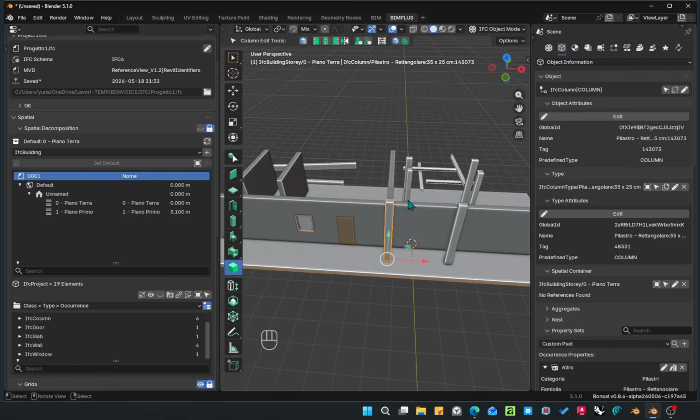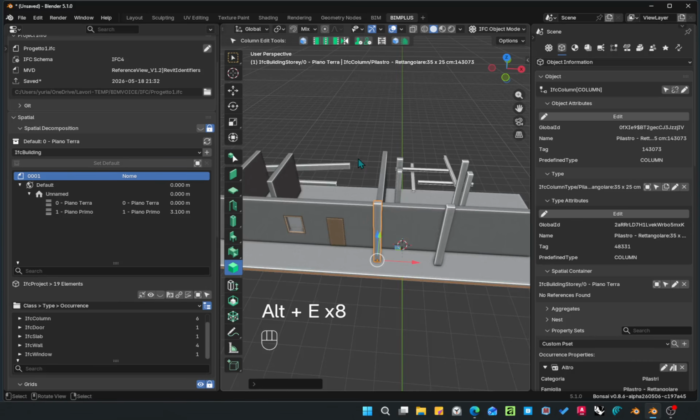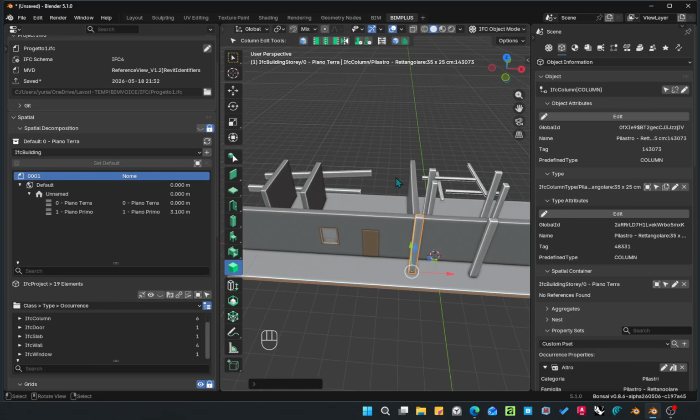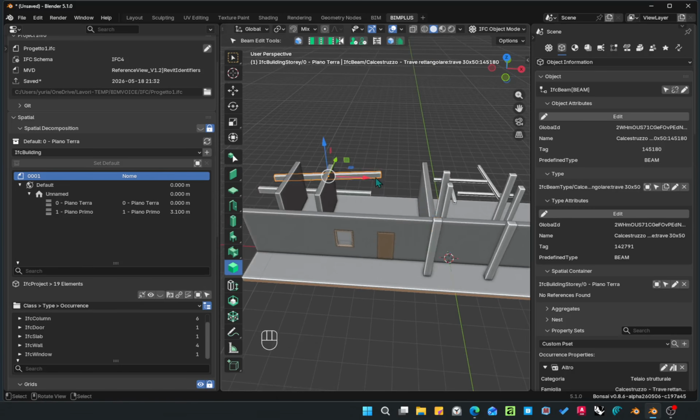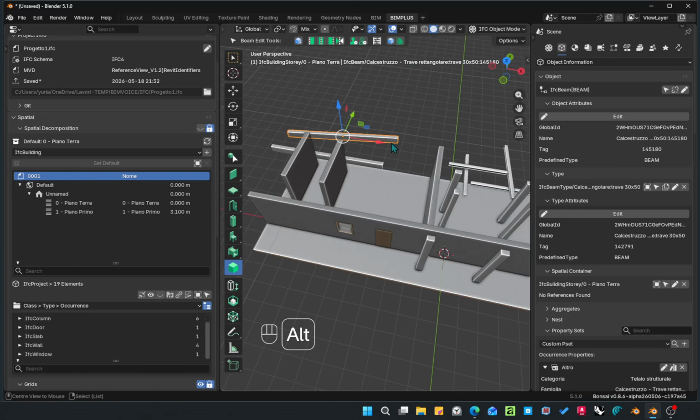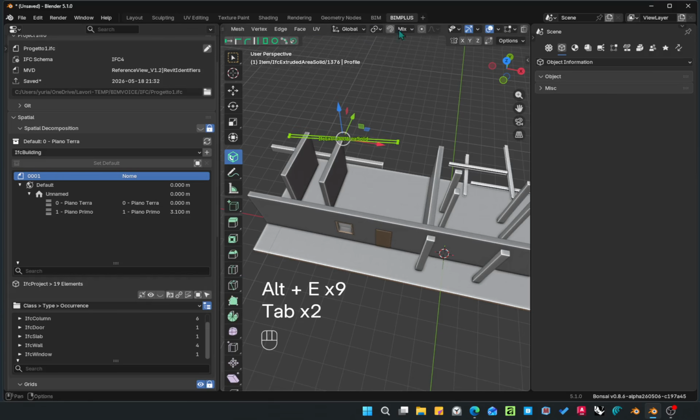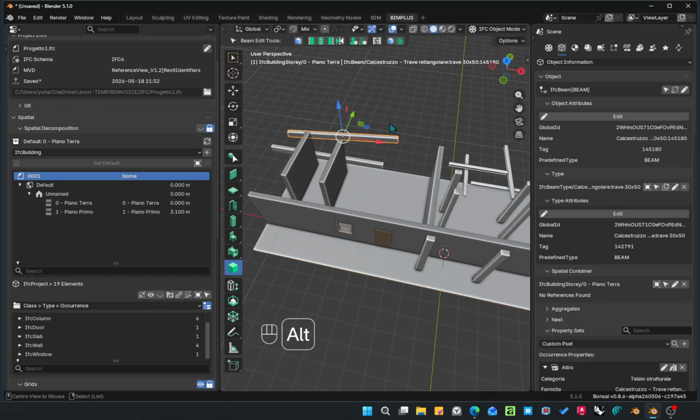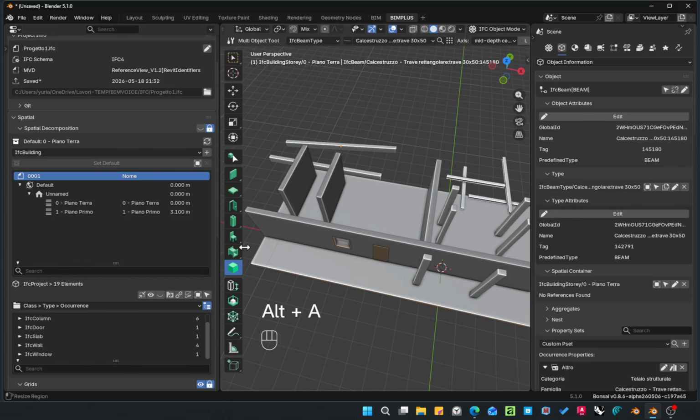But if I press Alt E, it's not possible. We don't have any other possibility to modify, and it will be the same for this one. Alt E is not possible in this case. What I mean is, I want to show you one thing.